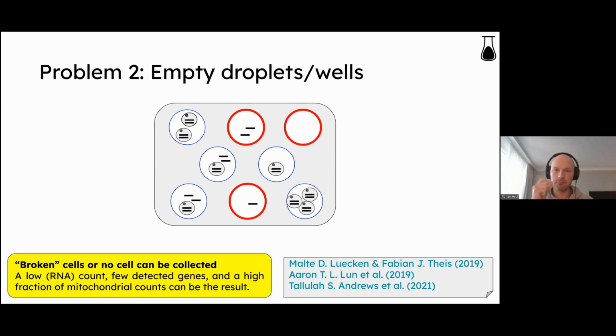What you in that connection also often see is that mitochondrial counts are then a bit higher if you're looking into human samples, because the RNA in the mitochondria is then also released, and therefore you capture this RNA as well. And if you see a lot of mitochondrial RNA counts for a particular cell, this is quite often an indication that you deal here with an empty droplet.